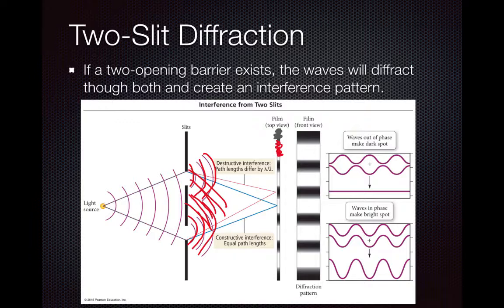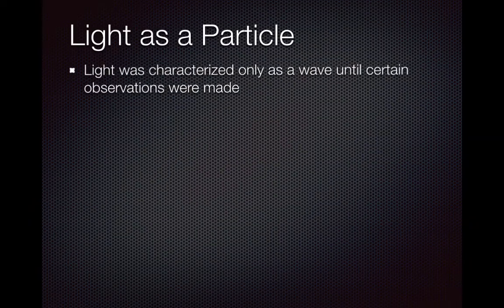So you have really bright and then really dark, and then really bright, bright ones here are in red, and then really dark. So you have these alternating patterns. That was supposed to be a dark one there. So you have dark and light, dark and light. So where the really light spots are, we have constructive interference here, and where the really dark spots are, we have destructive interference. So we start to get what's called a diffraction pattern or an interference pattern. So that's how we know light behaves as a wave.